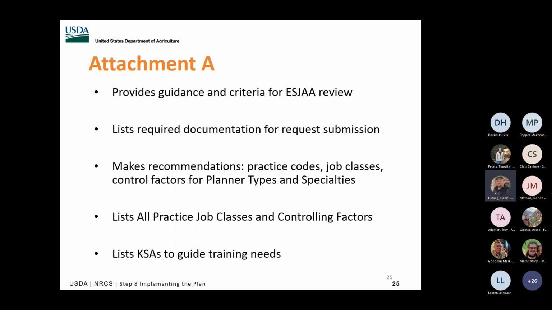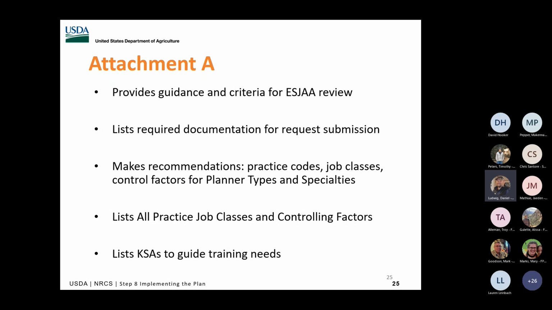You bet. So let's talk a little about this attachment A within the Pennsylvania ESJA policy. Again, it breaks things down and provides the guidance and criteria for our ecological sciences job approval review. It lists the required documentation for submission requests. And this is the same for engineering as well.